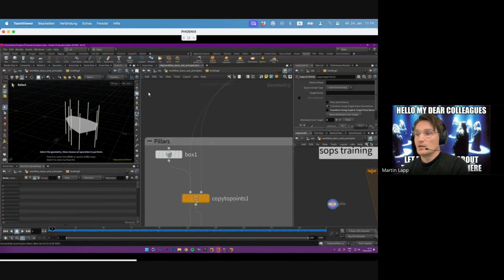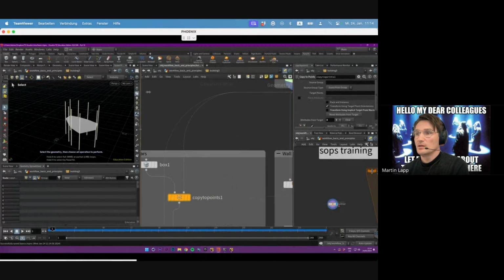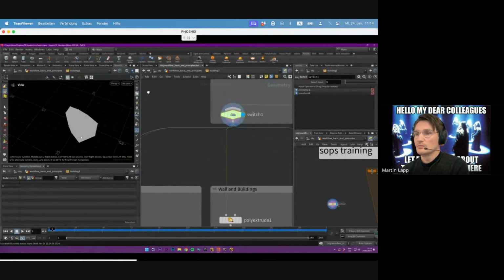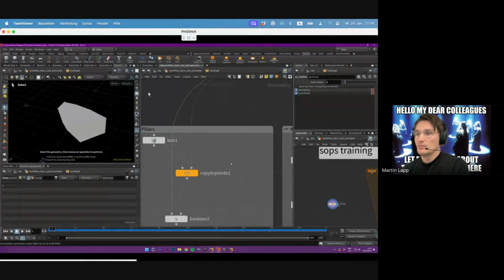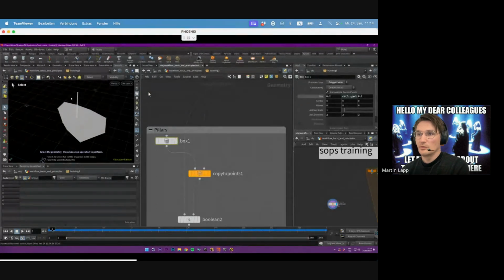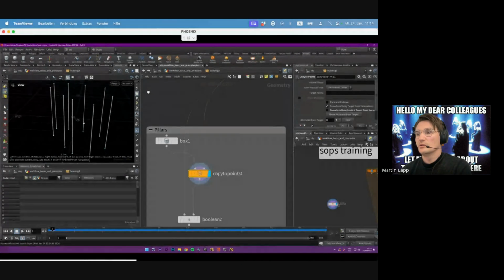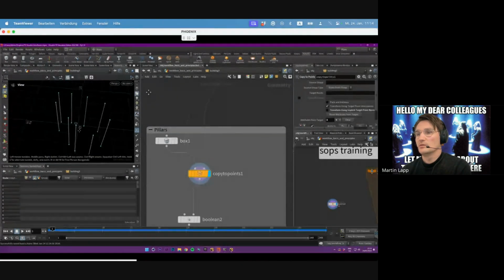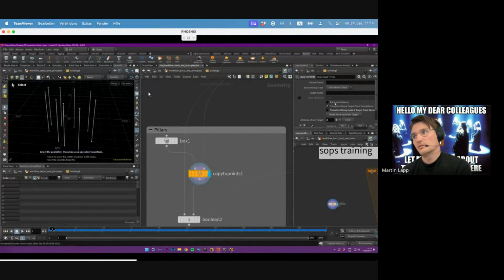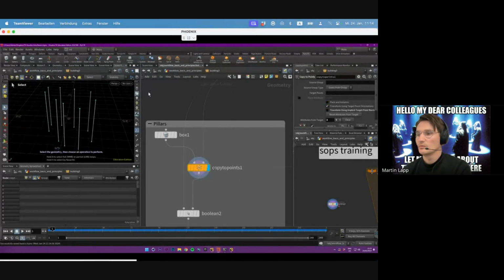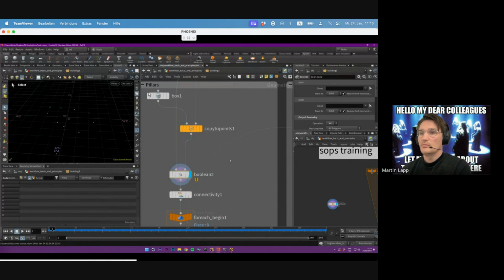So I am basically taking the points of my blueprint, so these guys, and then I'm copying boxes onto them. So basically, as with the pickets before, we're just instancing. Almost, it's not instance because I'm not packing and instancing them. I'm just copying that geometry onto the points. And then I'm Booleaning it out with the building.